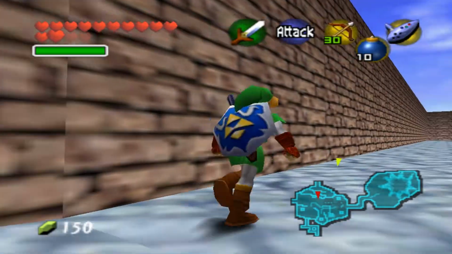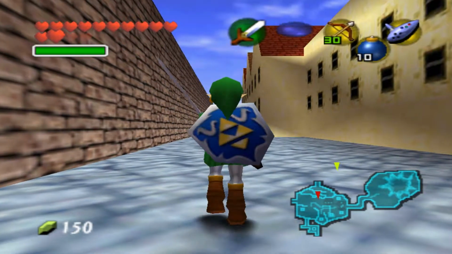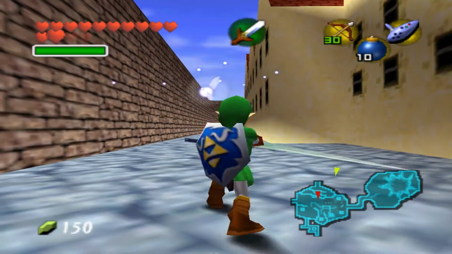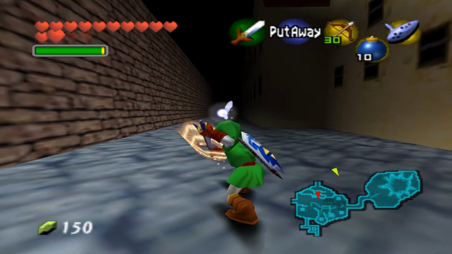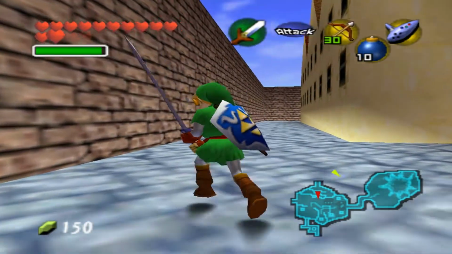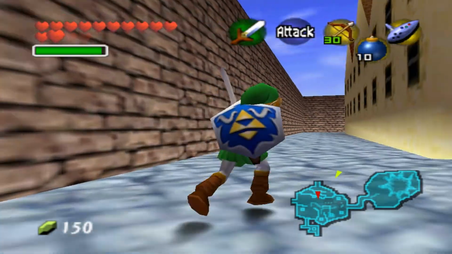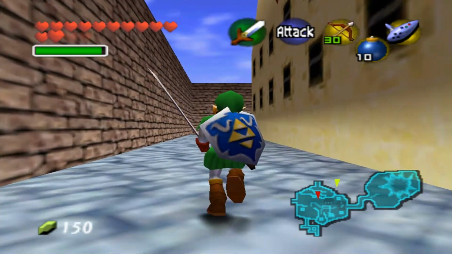You can see the person who did this. His name is Chriscube, and he's really done a great job doing this. You have the spin attack, which looks normal, and then you do this, and it gets the original spin attack. That was the beta spin attack. So it's really detailed.